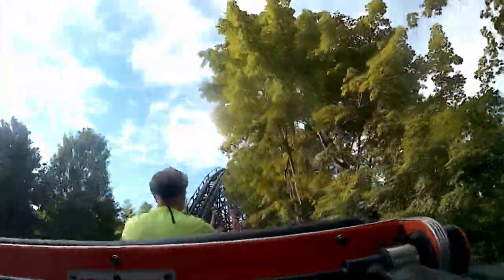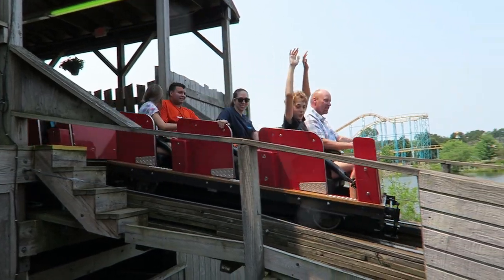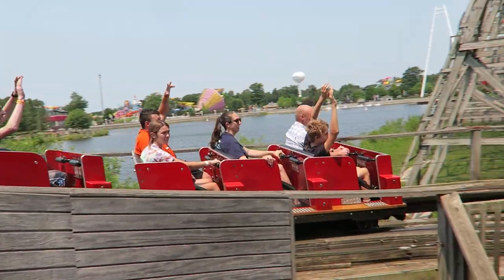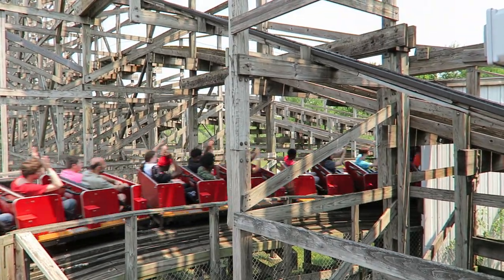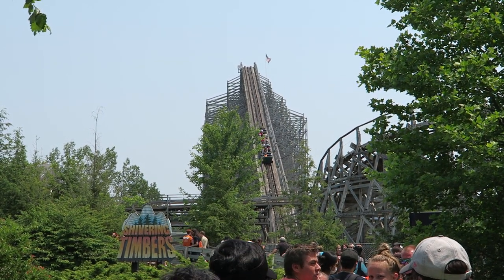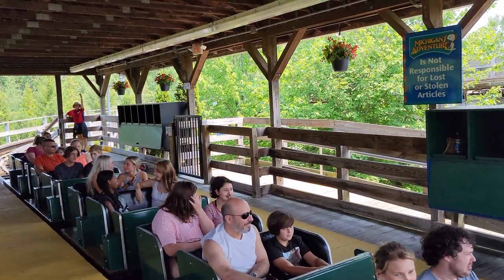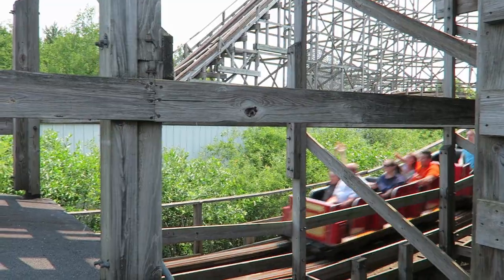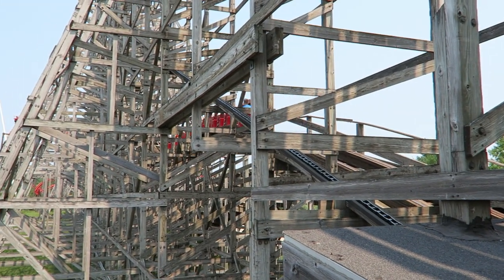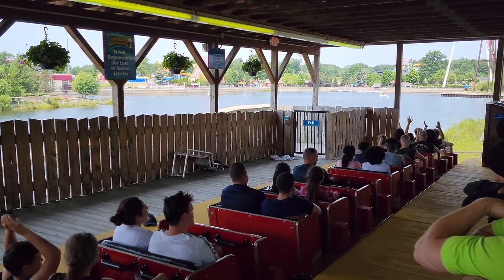This is where one of the biggest differences is quickly apparent. Whereas Phoenix has absolutely no seatbelts and glorious buzz bars that rest well above the laps of most riders, Wolverine Wildcat has the more common restraint setup — individual seatbelts and ratcheting lap bars. These restraints lead to longer load times than Phoenix, and the dispatches on Wolverine Wildcat tend to really be on the slow side. What I find most frustrating is that Shivering Timbers is literally right across the midway, has the same restraints, yet has considerably faster dispatches. One issue plaguing dispatch speeds on my most recent visit was a finicky magnetic gate, which even caused the ride to go down for a brief stint.